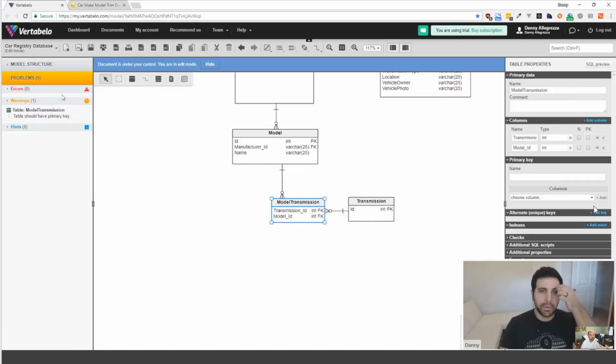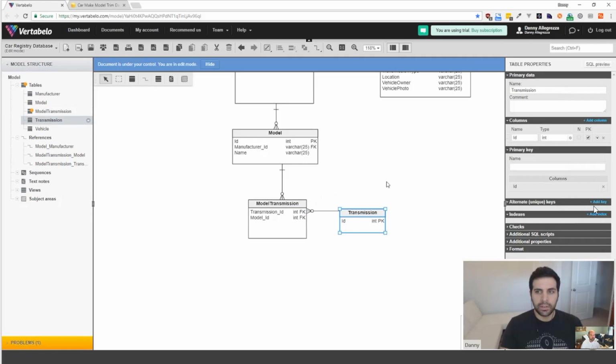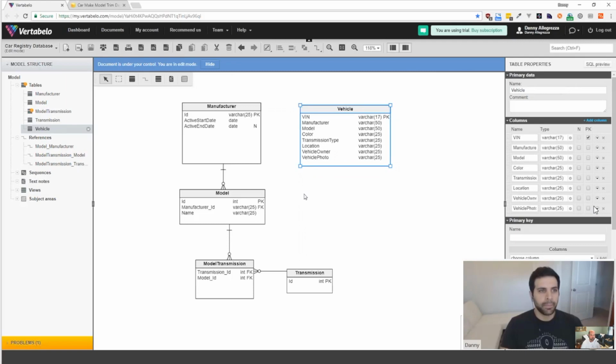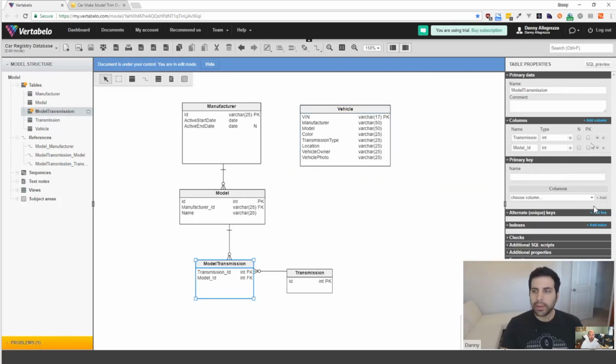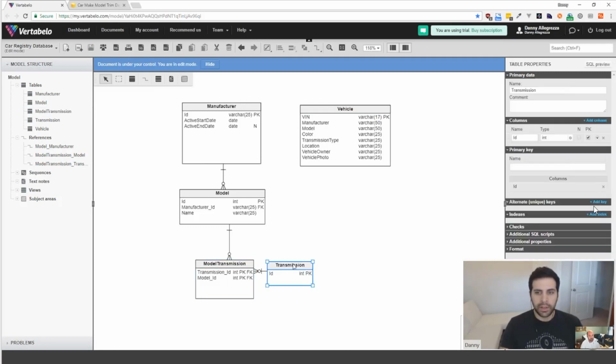It shouldn't have a primary key though, right? Because model transmission. Well, no, the primary key of that would be the two fields. Right. So if you choose both of those, personally, I don't ever think that you should have just a random ID for something that's just a bridge table. So in this case, I would make transmission ID and model ID, both of them. If you can select them both and make it your primary key. Yeah, let's do that. And that'll get rid of our errors. Yep. Okay. So you have a composite primary key there.